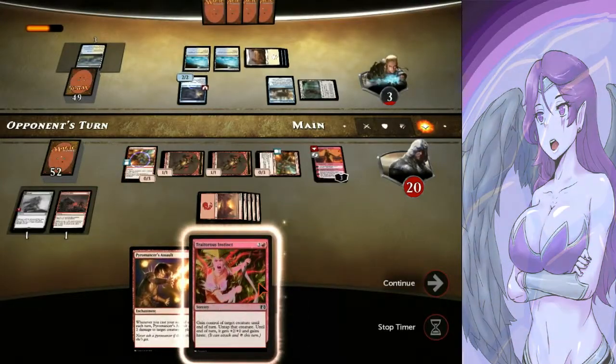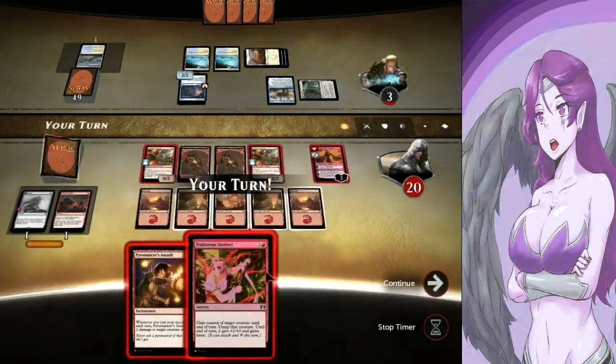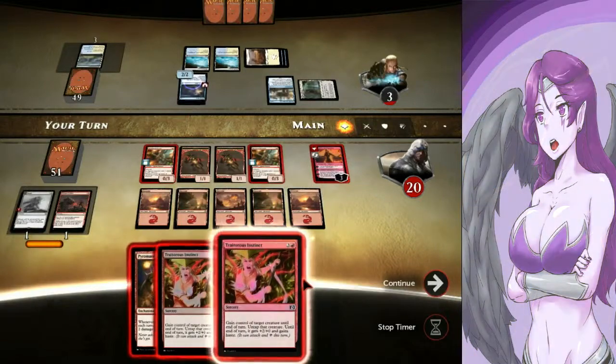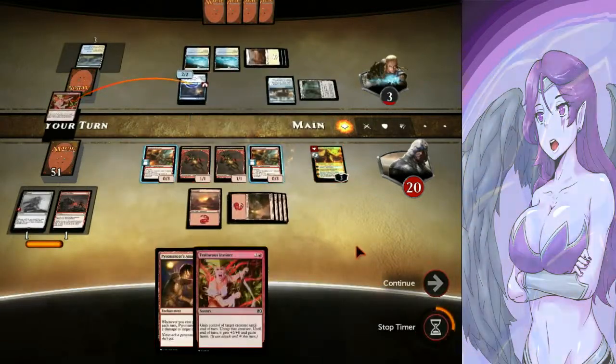I can even take control of the creature if I wanted and just attack with it, which I might actually do instead, to be fancy. We are going to do that, actually. So, we're going to take control of that.